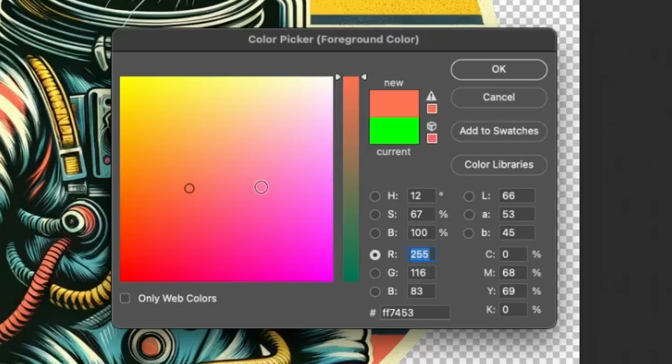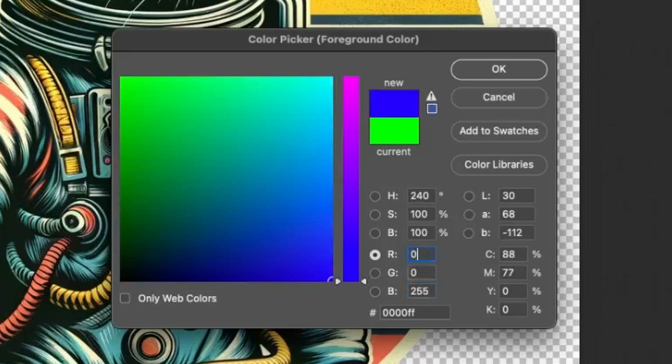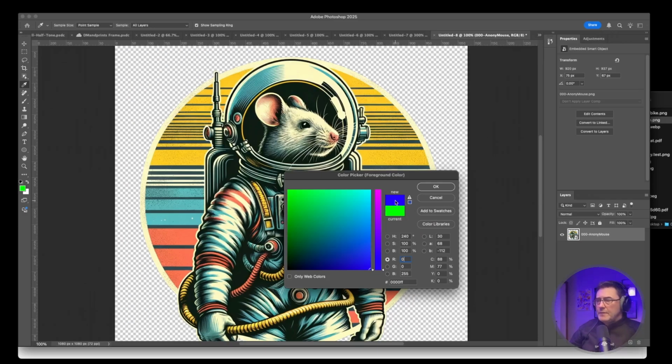And so if you wanted to get a pure red color, you could change this to 255, where it is now, and I can drop this to 0, and I can drop that to 0, and now you've got a pure red. If you wanted pure blue, just go 255 on the blue and go 0 on the red, and now you've got a blue color. Now, I'm not showing you this because I'm suggesting this is the way you should set and edit your colors in RGB. In fact, you very rarely do that. This is just a demo about how those colors actually work.